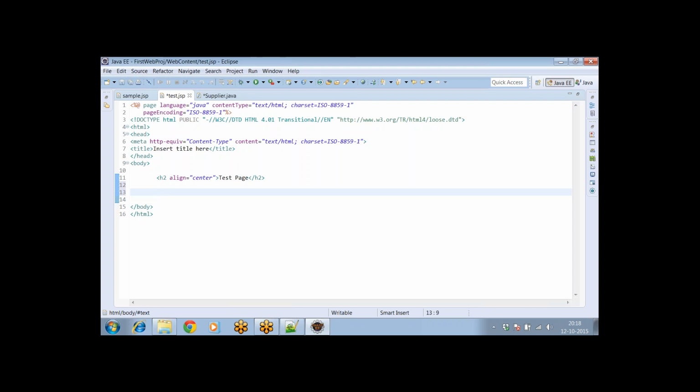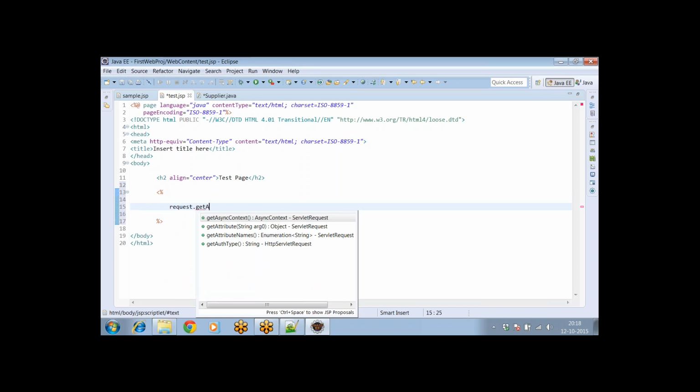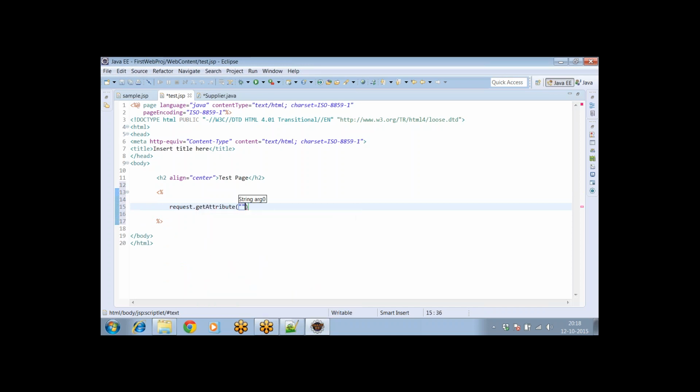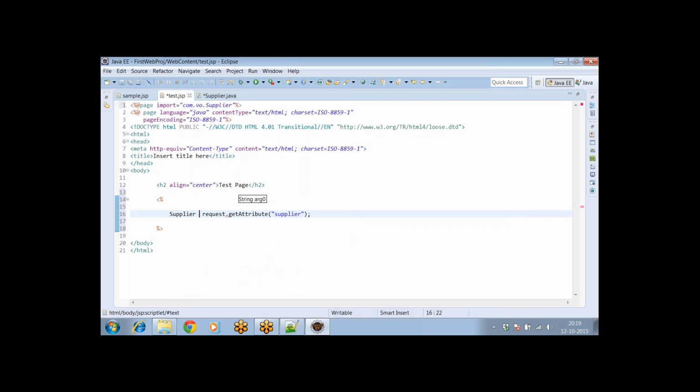Using get attribute method, that's right. Exactly. So it can use that get attribute method here: request dot get attribute, and pass that object name, supplier.